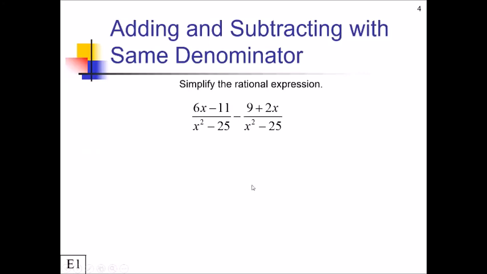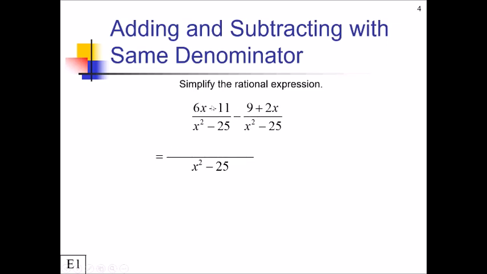Here's another example where we have the same denominator. Pause the video and give this one a shot. Just make sure that you're careful when you combine these, and also don't forget to reduce at the end. All right, let's see how that went for you. So one thing I know for sure is that since my denominator is x squared minus 25 for both of these, I'm going to end up with an x squared minus 25 in the denominator of whatever this combines into. Next, I'm just going to write everything up here.